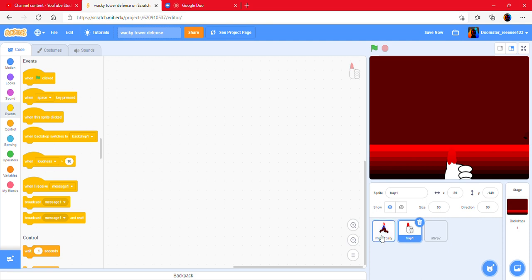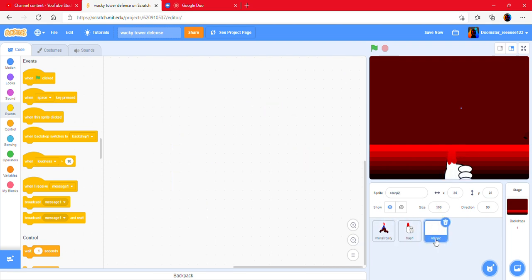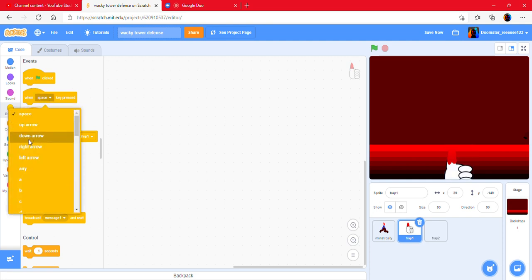Let's grab a color for... I'm still not done, I'm not even done with the zombie yet. I just finished the map. Oh, that one. Are you starting? Oh, I'm not starting. Trap 2. Okay. No! My prescription.